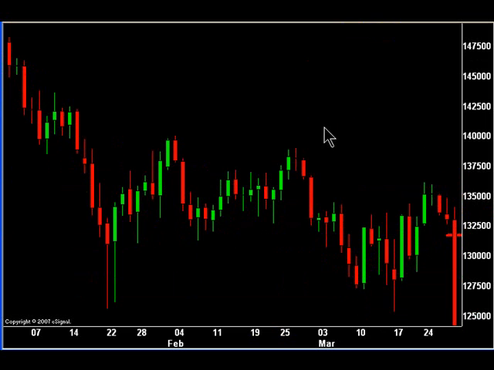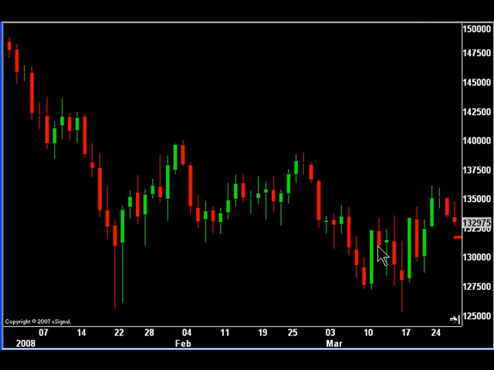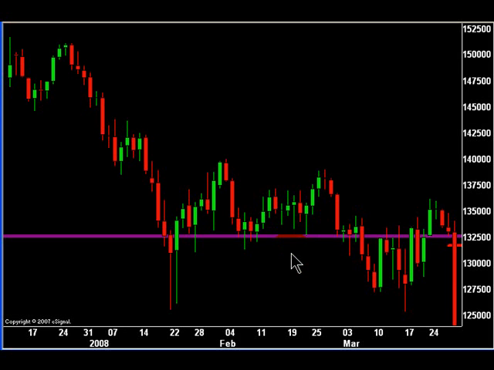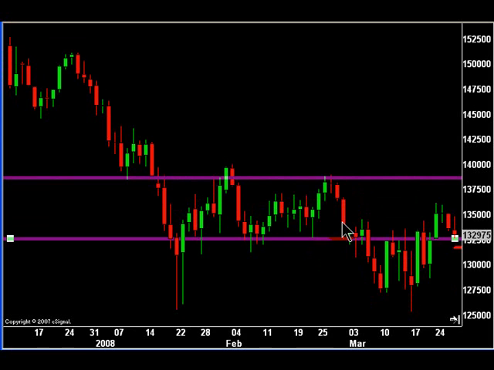Okay, this is the S&P, and this big day down through here, I'm not sure why, but my software's playing up, but you can see that I've just drawn a line through there. That's where the S&P closed as of yesterday. Now if I just draw that across there and forget that line, this is the overall S&P market through here. If I just drew some significant support and resistance, that'll be my first area of support or resistance through there, and my next area of support or resistance would be up there.